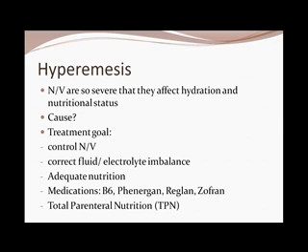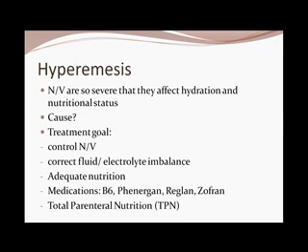We want to control the nausea and vomiting so that they can adequately eat. Sometimes you'll see a diet plan ordered once the nausea and vomiting ceases, and this may be the BRAT diet, B-R-A-T, and each letter in this acronym stands for a type of food. So the BRAT diet includes bananas, rice, applesauce, and toast. So kind of like after the flu, we're going to start them out blandly.